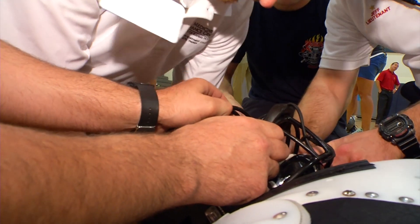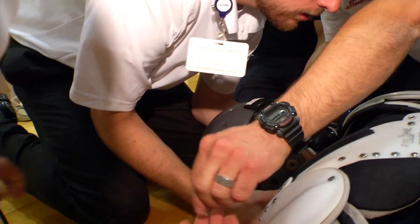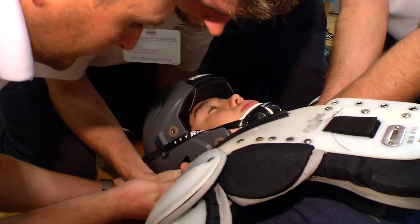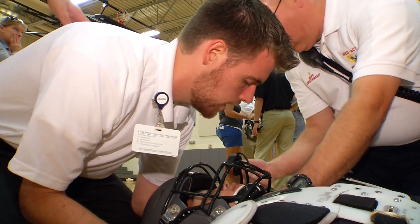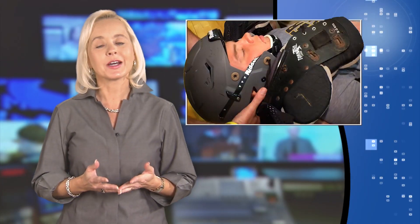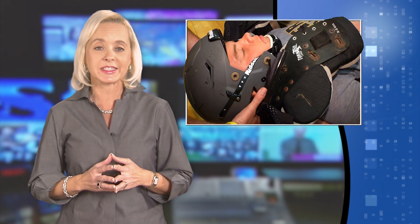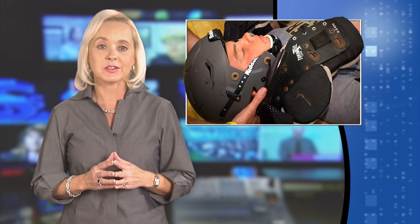Another change made with safety in mind is a partnership with Johnson County Med Act to provide two paramedics in a fully operational SUV on the grounds at the two district football stadiums any time a varsity game is being played. Johnson County Med Act does standby with an ALS ambulance at every sporting event, so if there's an injury or something requiring immediate transport, there's always a unit there. The paramedics are trained and equipped to deal with any medical situation that may arise for an athlete, coach, or even spectator. Johnson County Med Act provides paramedics at Shawnee Mission North District Stadium, and the Overland Park Fire Department provides paramedics at Shawnee Mission South District Stadium. This great partnership illustrates the district's commitment to providing the safest environment possible at these events.